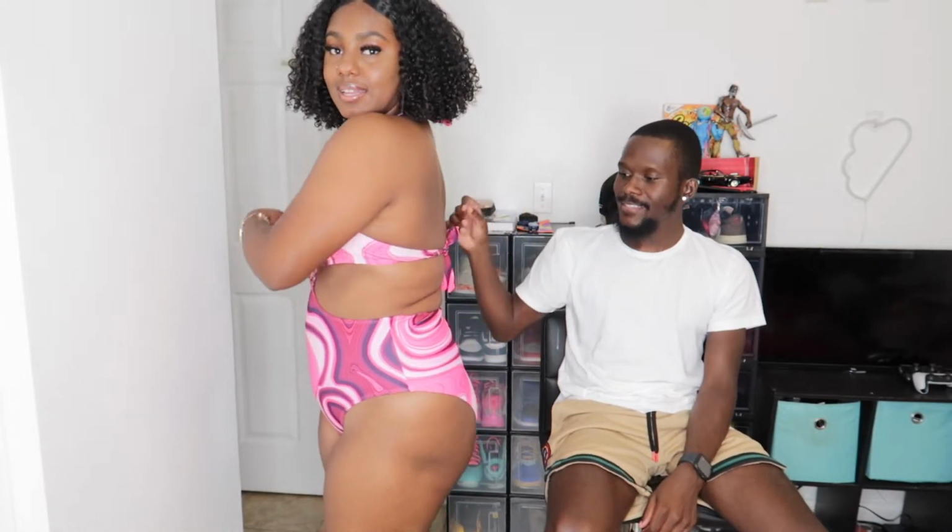Okay, so fun fact, while I was in Mexico, I was a little bit scared to wear this. And as soon as I got on the beach, an older lady told me that she really loved my swimsuit. Now that just made me feel so confident. So yeah, I would give this an 8. An 8? Yeah. Maybe just the fitting at the top could be a little better for me. But I like the overall swimsuit, just the top should be a little bit better.